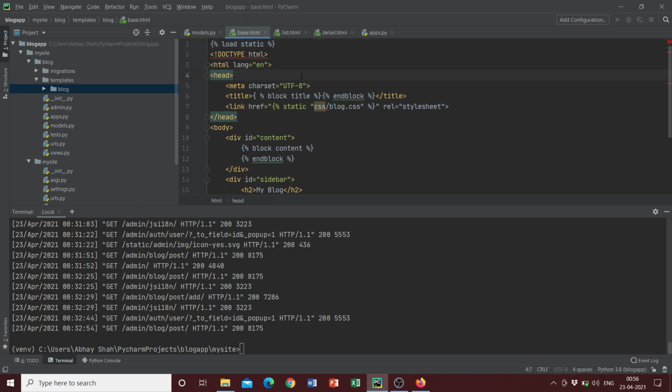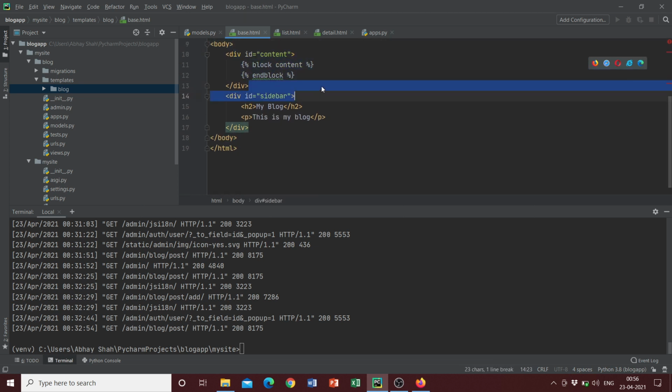Once this has been done, we must review this once. Load static, doctype HTML, HTML, head, title, stylesheet, head, div content, block content, and block, div, sidebar. Okay, this looks good to go.